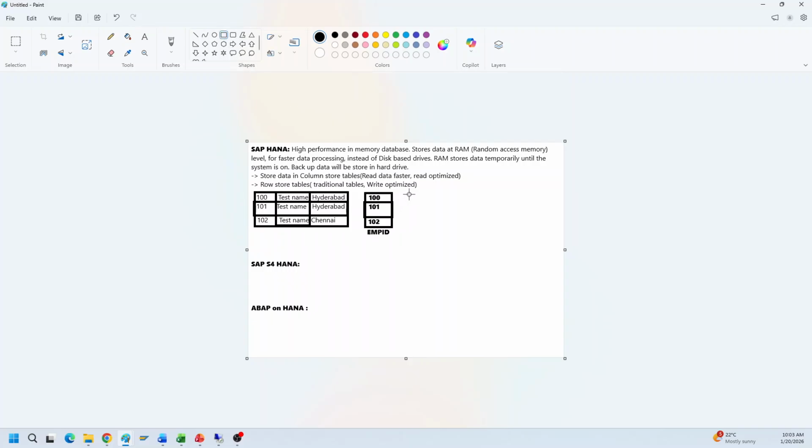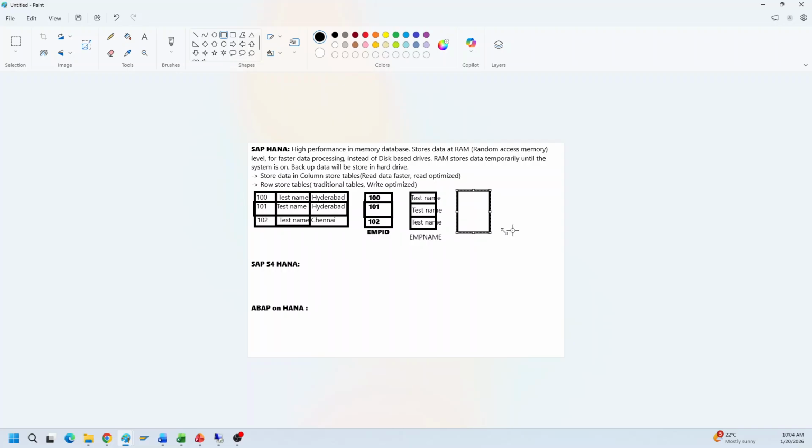And there will be a separate table for name. There will be a separate table for the name column.